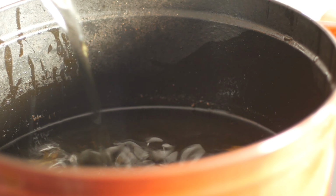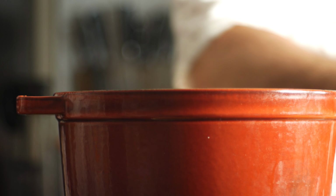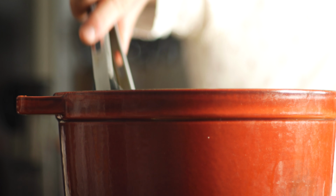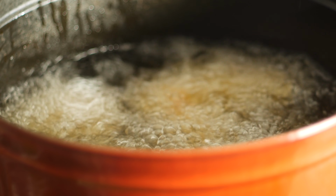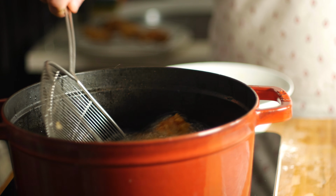And my oil level was a little bit low, so I'm going to add a bit more so the chicken can be fully submerged. This time I'll raise the heat to about 190 Celsius. I'm going to fry for about 3 to 5 minutes until the outside's looking nice and golden.